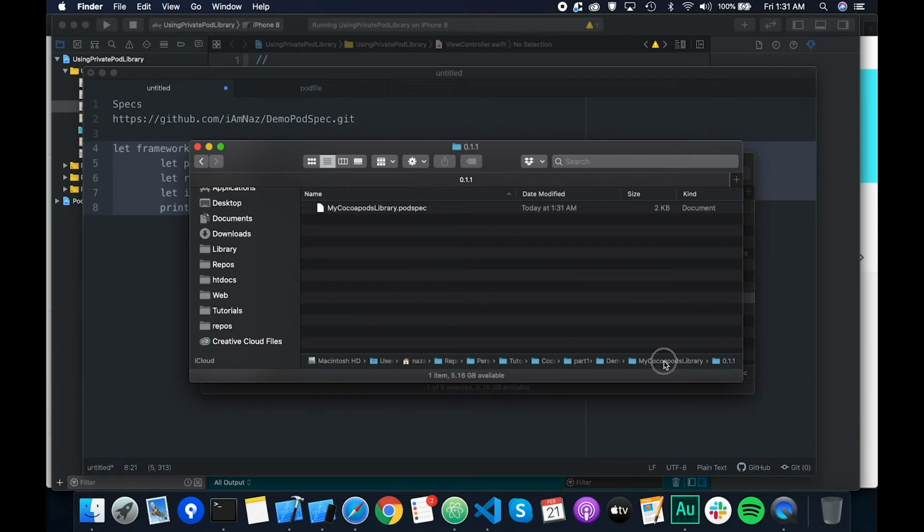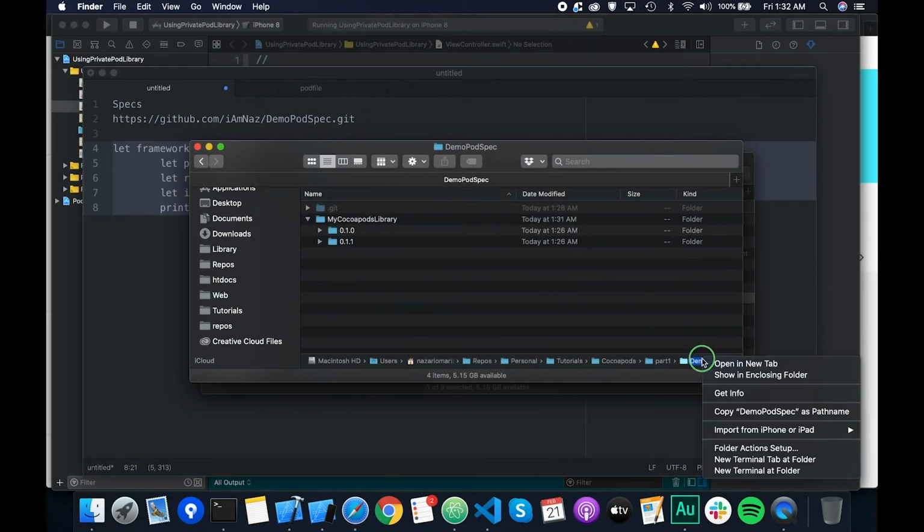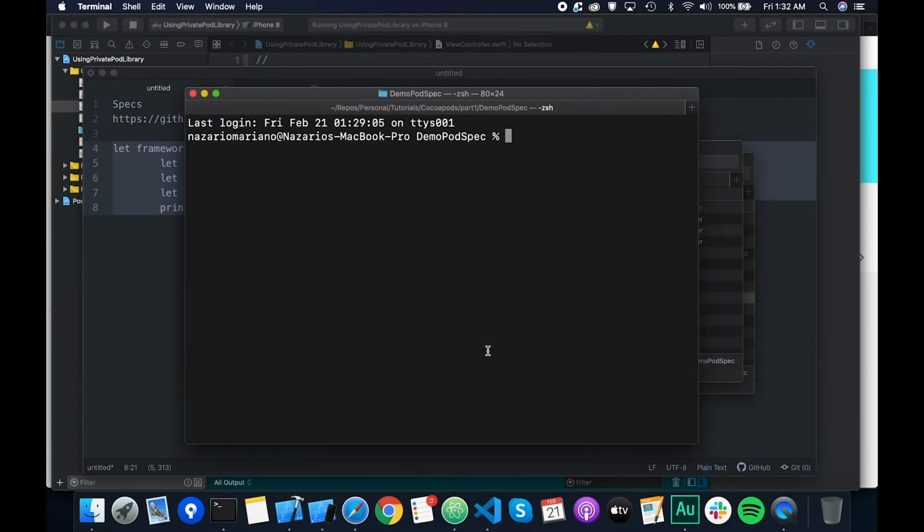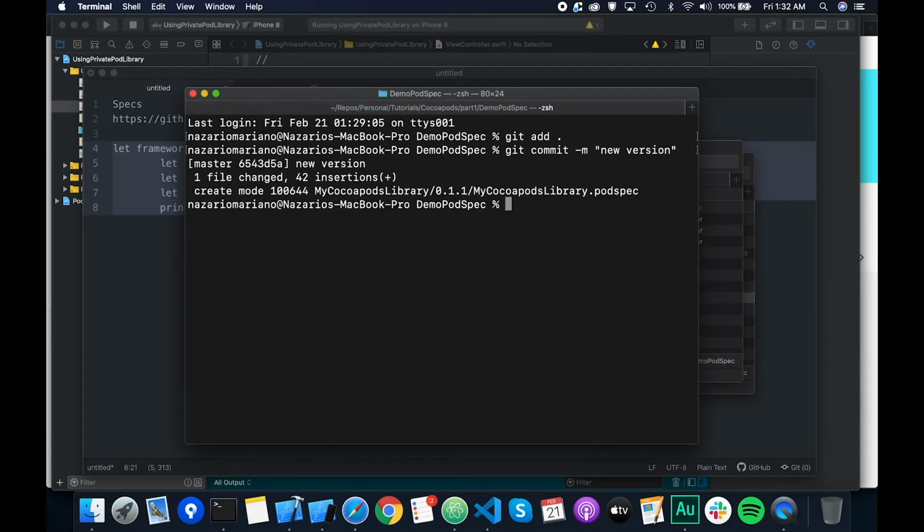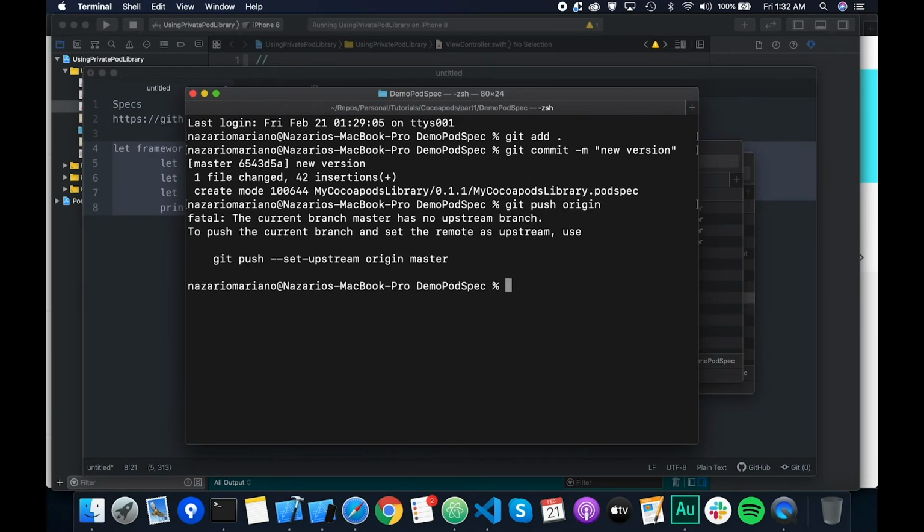Then I make sure that I push this repo to the Git server. Now that we have a new pod version, I can just update my pod file to reflect the newer version. You could optionally indicate in the pod file to install the latest version up to version 0.2 by using the tilde and greater symbols operator instead of manually changing the pod version. If you use that, it will install the latest version before 0.2.